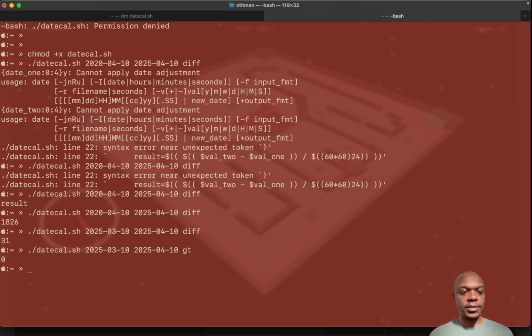So let's do the opposite. The same dates, let's say less than, LE. And it's going to give us back 1, which is true because March of 2025 is less than April of 2025. So there we go. We got our script working.